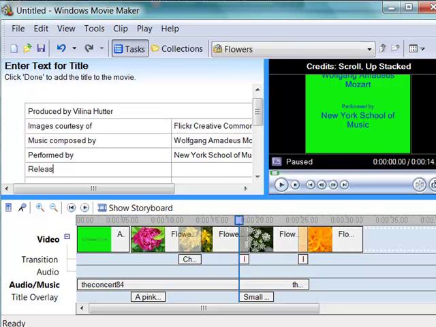And released under a Creative Commons license.